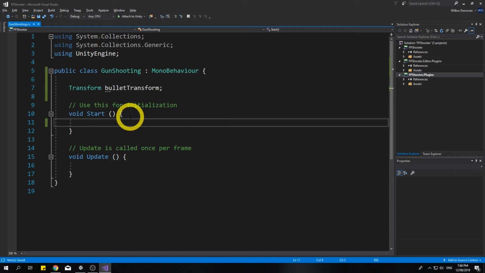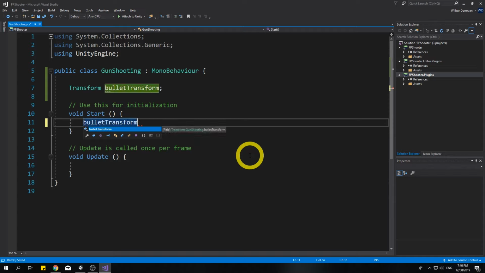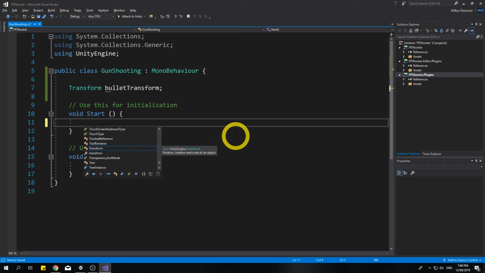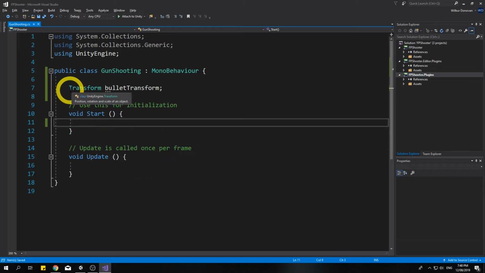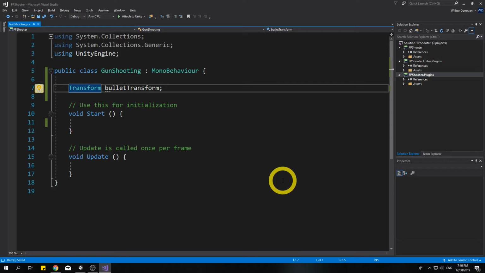So there's two ways to do that. One is we can come into our start and we can assign it a value manually. Now this way is a little complicated for now, so I'm going to leave that out, but we'll definitely get to it. Or another way is you can change what's called the access specifier.